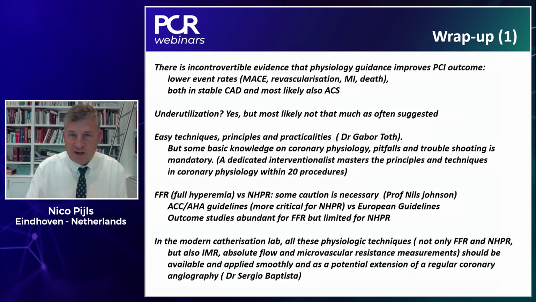In the first place, I think that we learned today that there is incontrovertible evidence that physiology guidance of PCI improves the PCI outcome. There are lower event rates in terms of MACE, revascularization, MI, and DES, and that's definitely the case in stable angina, and most likely also in acute coronary syndromes. Is there underutilization of FFR? Well, definitely there is, but it will not be that much as often suggested.